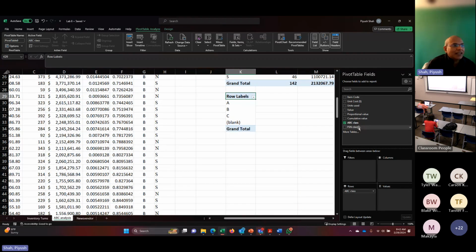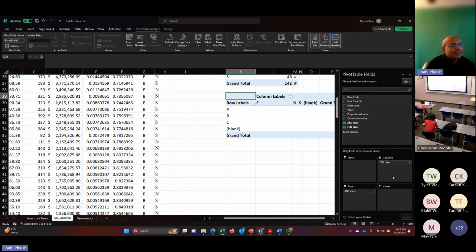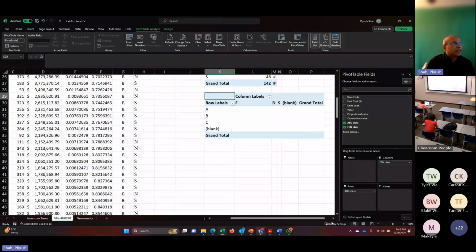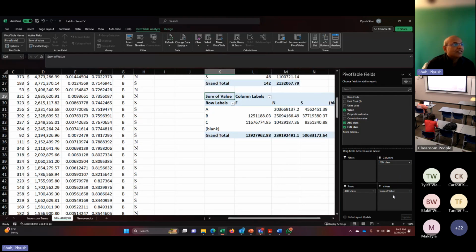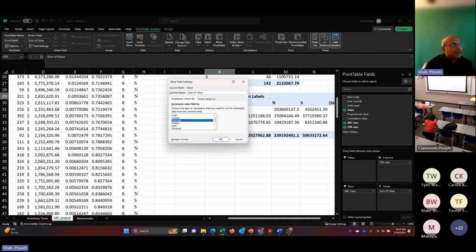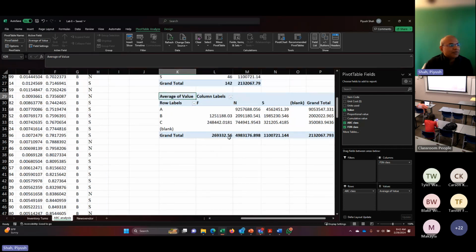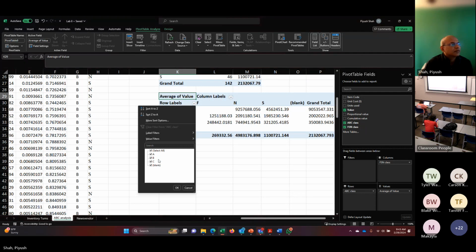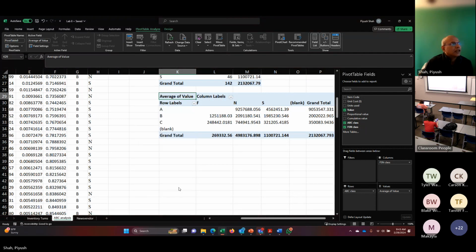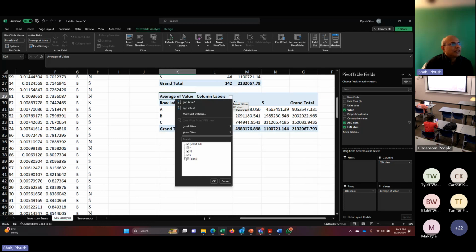I want the FSN class as my columns. And I want the average value as my observations. So it gives me sum. I don't want sum, I want average. Value field settings, average. There we go. And I don't want this blank, so I'll remove it. I don't want blank here also, so I'll remove it.